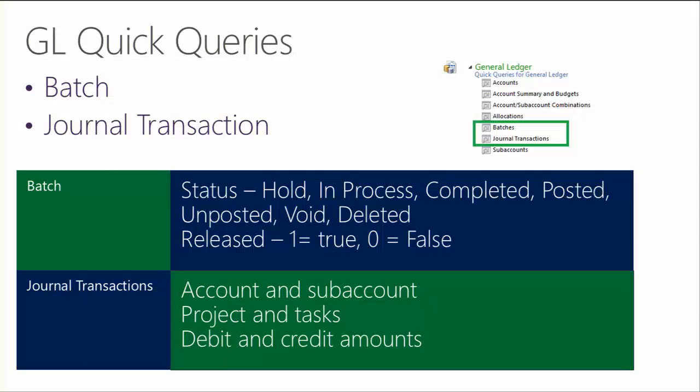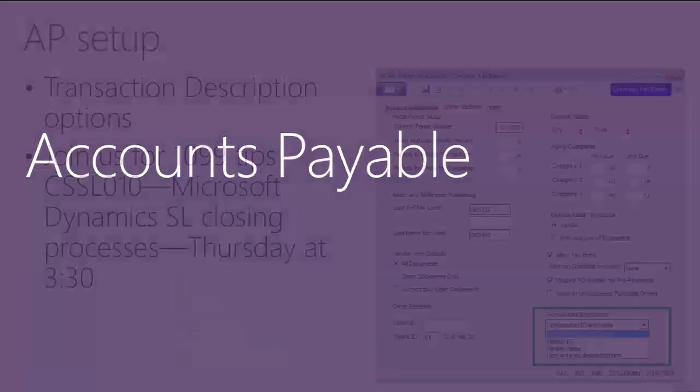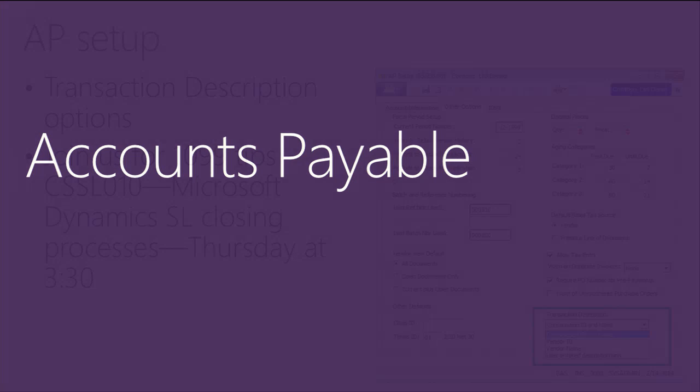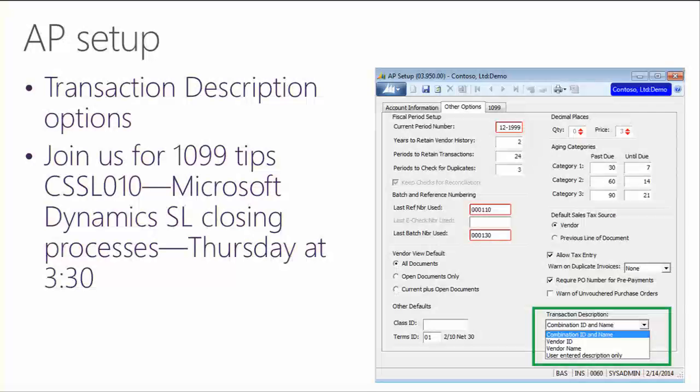Okay, side note. AP. Any other questions on GL before we move on? I get chatty. Okay, AP setup. Just little side notes, things you may or may not know. But first of all, if you're interested in 1099, how to make updates and things like that, Paige and I have a presentation right after this one. We're going to talk about 1099s.